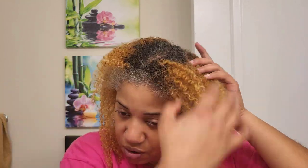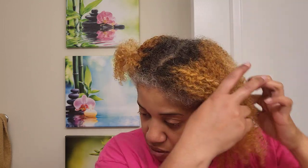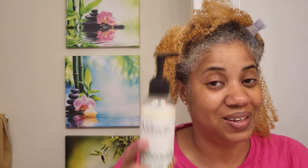So for my leave-in, I'm gonna be using the Nature's Little Secret avocado moisture cream, and then I'm gonna go ahead in with the Blue Magic. So let me just really quickly suction off. Okay, I've got my trusty water bottle here on the sidelines in case I need it, which I think I will, because y'all know I'll be doing my wash and goes on soaking wet hair with my high porosity hair. Let me fix this. I need a little bit more in this section. There we go. All right, and I'm gonna go in with the leave-in.